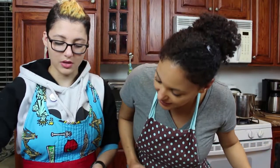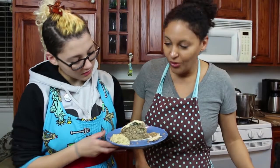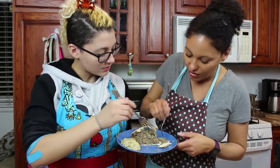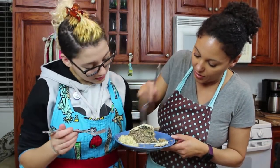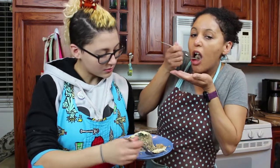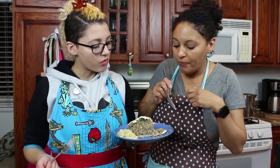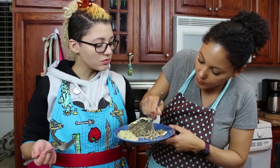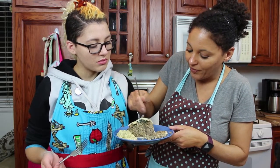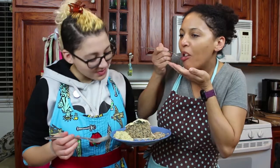This is what it looks like inside. Cashew on the side there. Cool. All right, take a bite. So the crust is good. Came out flaky. Well, let me just taste it without anything on it. Just the mixture. Mmm. I like it. Kind of tastes like meatloaf. I was about to say it has a meatloaf taste. Has kind of like a meatloaf taste. Vegetarian meatloaf, anyways.